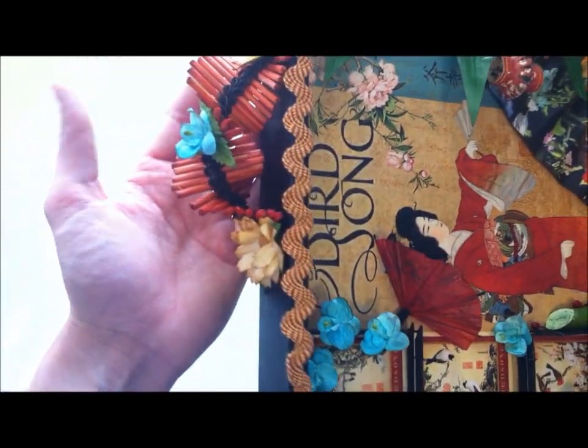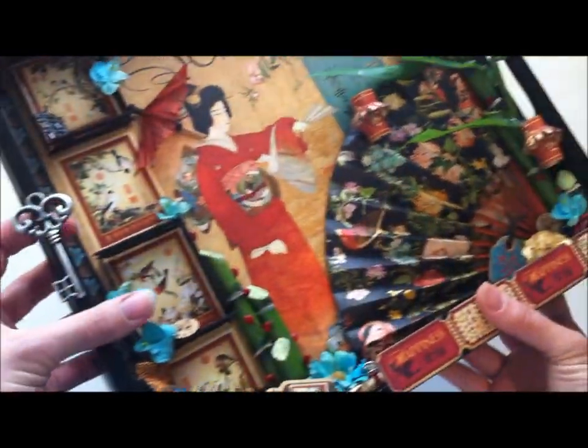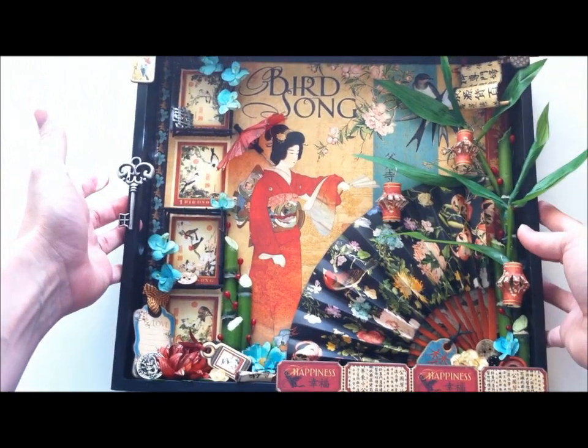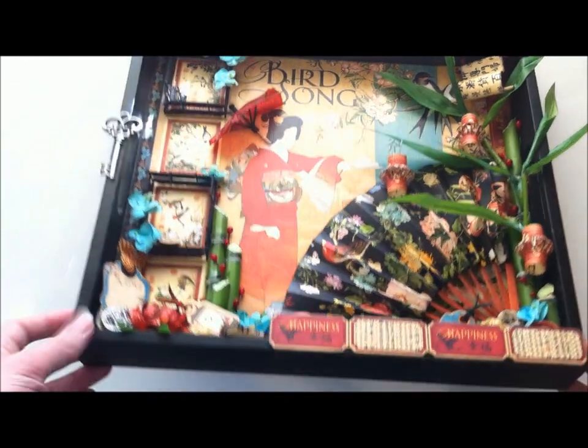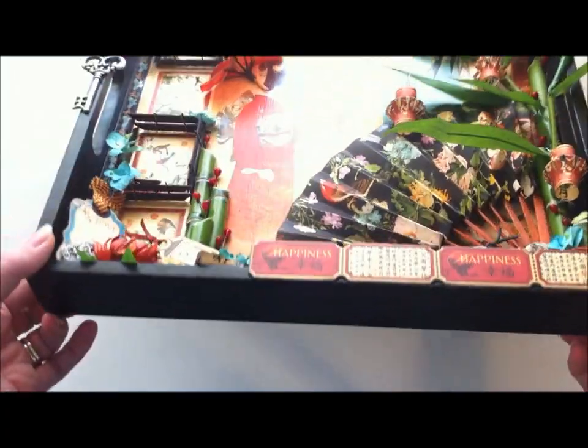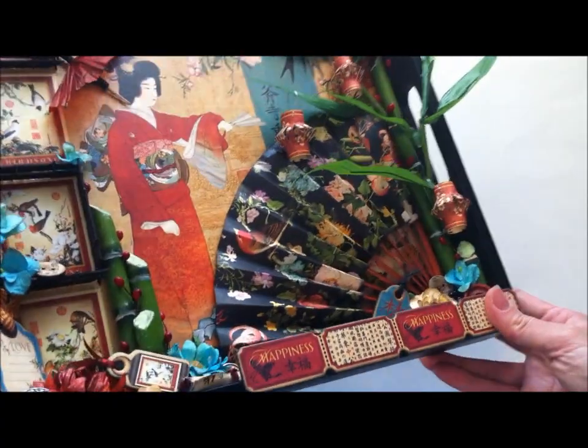I did take pictures because this is so big I can't have it all in frame, but I did do a tutorial on how I made this handle type of embellishment using bamboo skewers. So anyways, guys, this is actually a tray. I don't know if you can see the handles here, but it was a tray I bought a long time ago that had a sushi set in it with a mat and all that stuff for making sushi. This was just sitting in storage because it wasn't being used to hold anything anymore. So I figured it'd be perfect for the Asian theme and also for a shadow box type of thing.